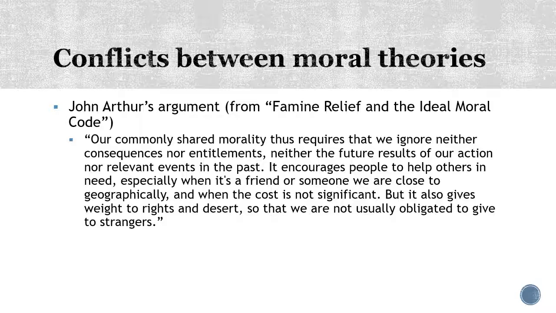And so what we have in this particular case, this disagreement between John Arthur and Peter Singer about the appropriate response to world poverty, is one, Peter Singer, who takes a very standard utilitarian approach, and Arthur, who takes a moral pluralist, non-consequentialist approach. He thinks that consequences matter, but they're not all that matters. He thinks there are, among other things, rights and desert that matter. There's the entitlement, as he calls it.